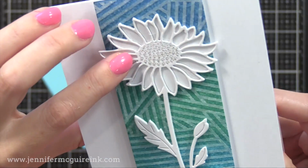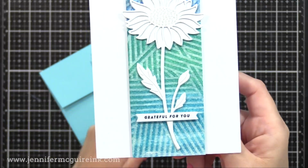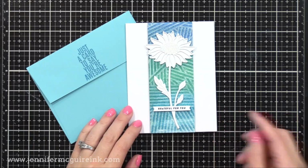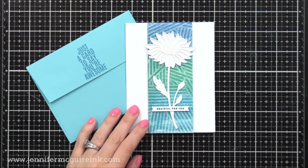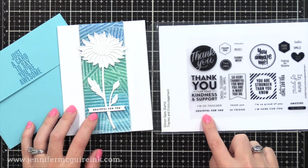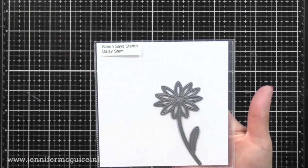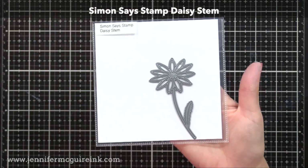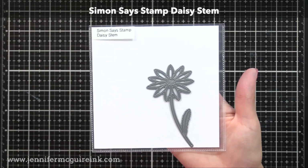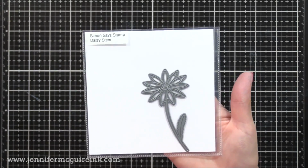So for this background, I used Salty Ocean Distress Ink, Lucky Clover, and Peacock Feathers. I used another one of the sentiment strips from that same Thanks and Encouragement stamp set. And so you can see how cutting a bunch of those sentiments at once can be a huge time saver. For my next example, I wanted a smaller flower die cut, so I used the Simon Says Stamp Daisy Stem. I like that these have lots of detail to them.